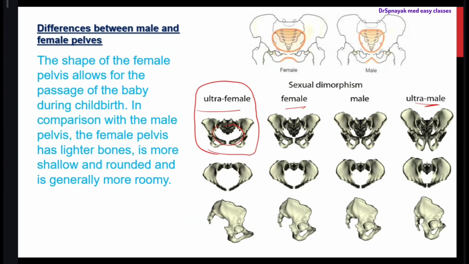Okay, this is just for morphological differences, they are naming it like that. Just remember this. In females, just remember, because in females we have reproductive organs, that's why the female pelvic girdle is quite larger and more spacious than in males.